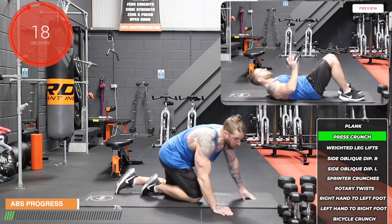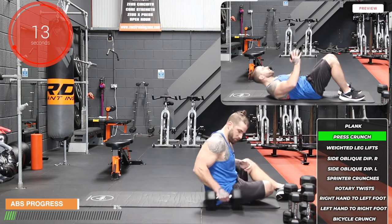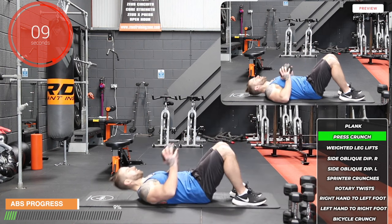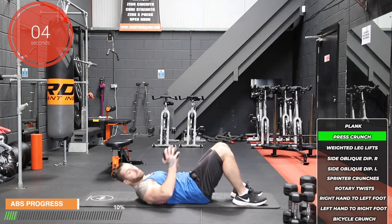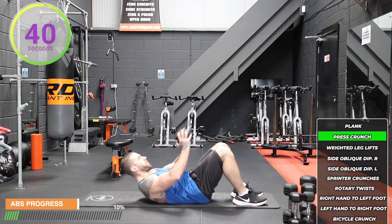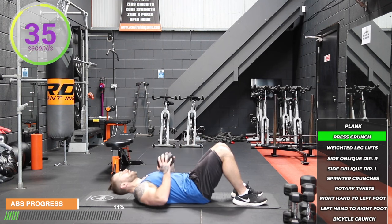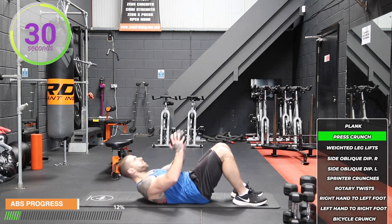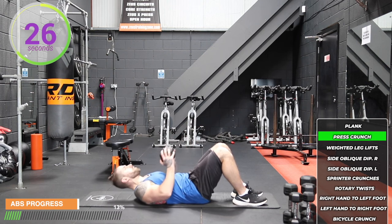Okay, up next we're going to grab just one of the heavy dumbbells. We're going to do a press crunch. So from here, we hold it just in the chest, either end, and we crunch up as we bring the dumbbell just up towards the knees. In 3, 2, 1, and go. Breathe out as you crunch it up. Breathe in on the way back there.